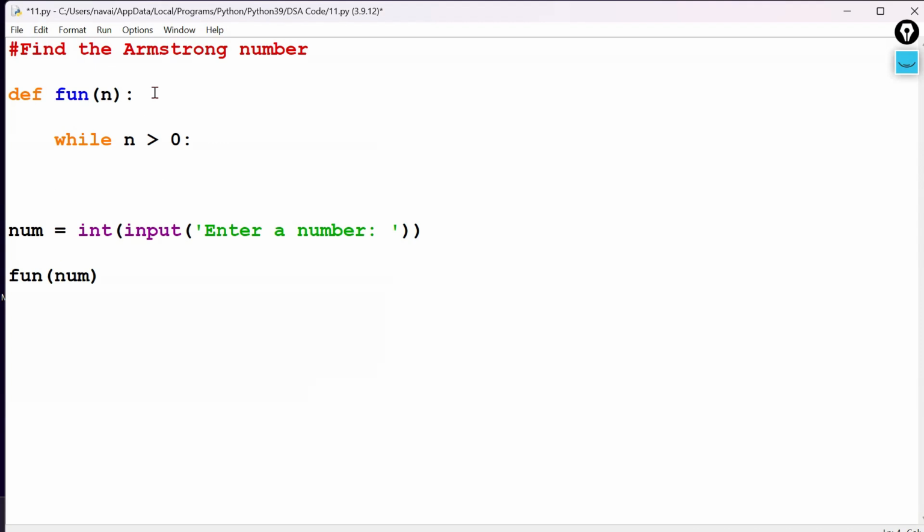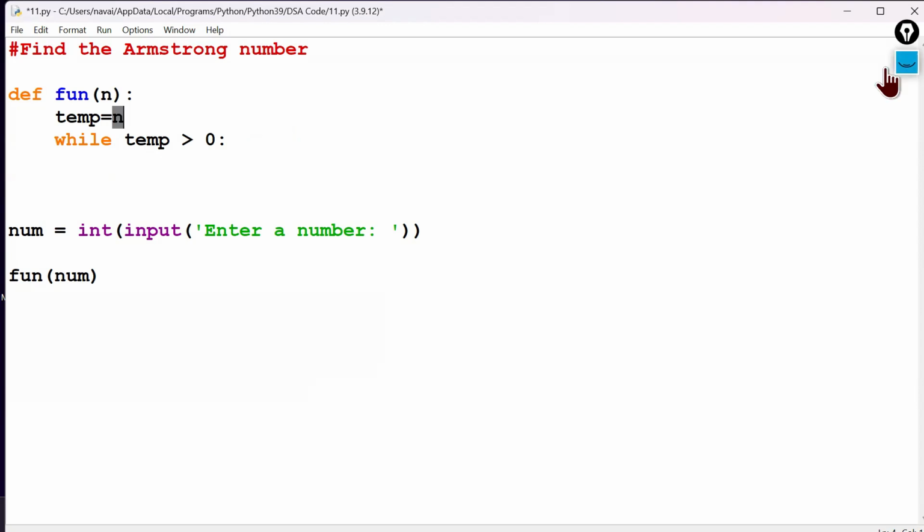Let's take temp. Temp is equal to n, so our original number will not be disturbed.